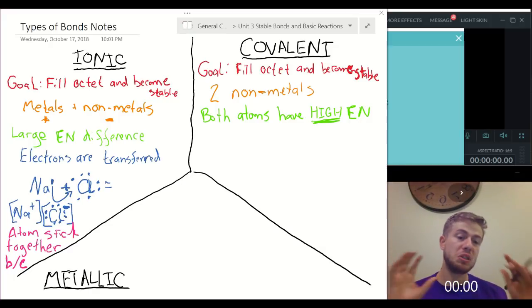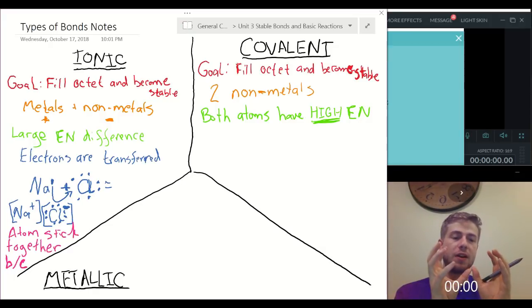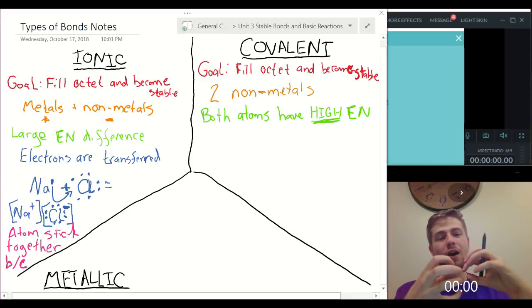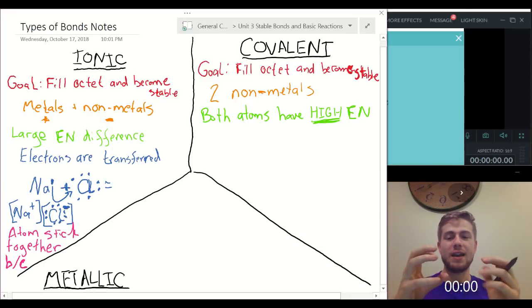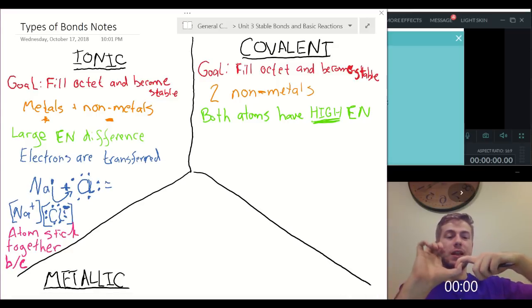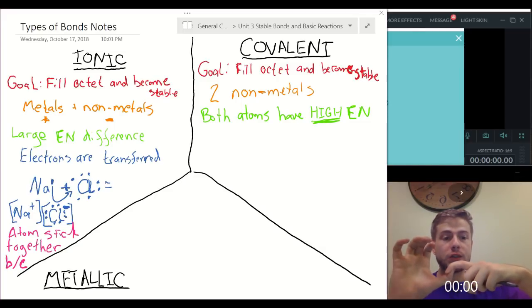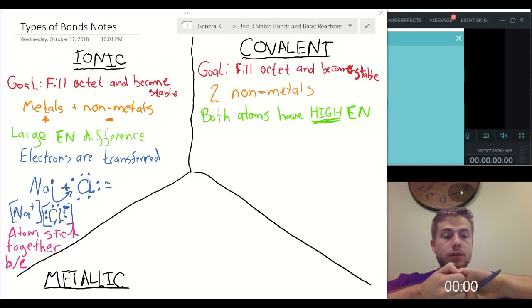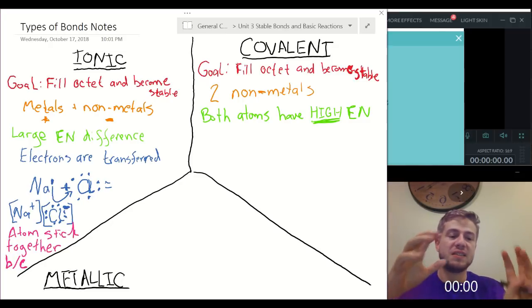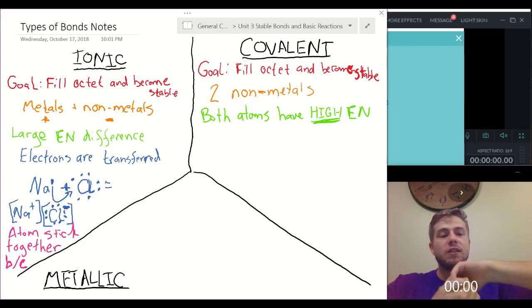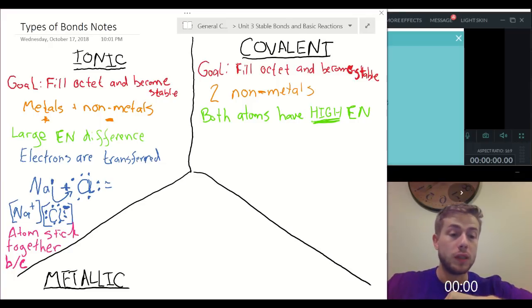So what happens when two elements that are greedy for electrons get together is they're like, give me your electrons. And this one's like, no, give me your electrons. And so they end up pulling on each other's electrons, almost in a tug of war. Because of that, they both hold on to those electrons, and so they share electrons. Those electrons are counted as this guy's octet, and they're also counted as this guy's octet. So they've shared electrons to make up for the ones they're missing.